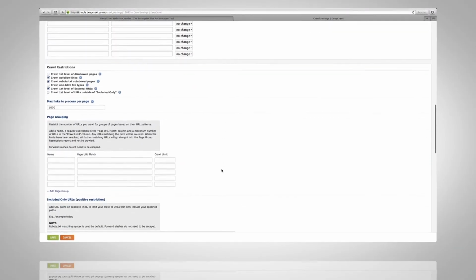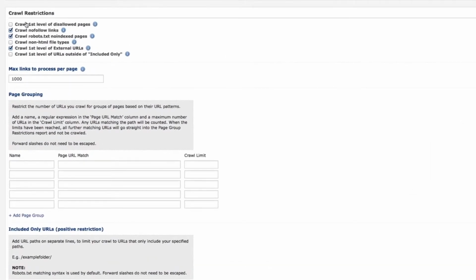The next options are the crawl restrictions, where you can decide which URLs you would like to include or exclude. If you want to go for even more advanced restrictions, you can actually restrict the number of URLs within each page group. The best example would be a property portal where perhaps you have 1 million property details pages, but a sample of 100,000 would give you a good insight.